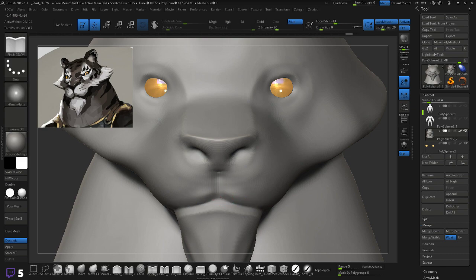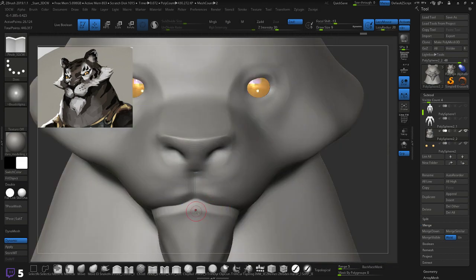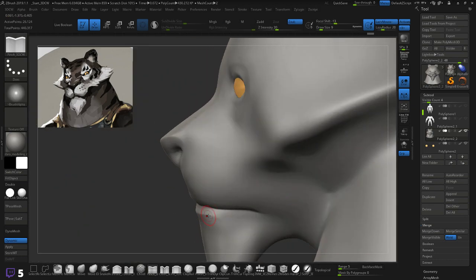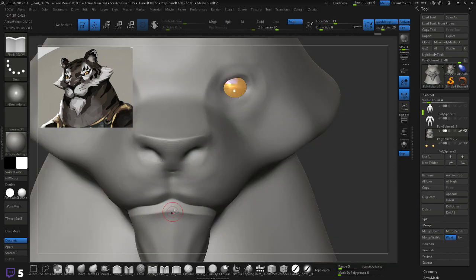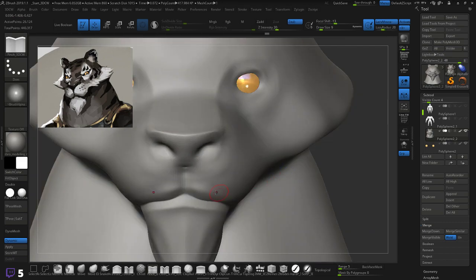Having good clean topology allows it to deform, so when you're bending things, otherwise it doesn't work as well. When you bend stuff, you get ugly wrinkles, which the animators will complain about most likely, assuming that you're modeling it and then someone else is animating it. If you're animating it yourself, then you've only got yourself to blame.